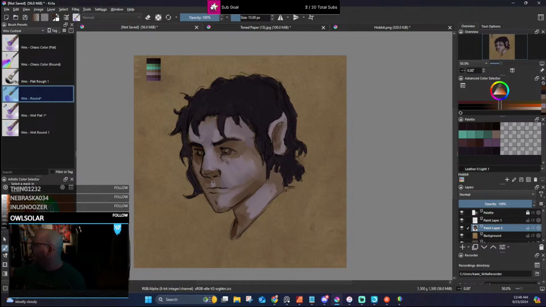Bring that in. So let me do the actual eye right there, and then I can form. And then form. That's the darkest right there.